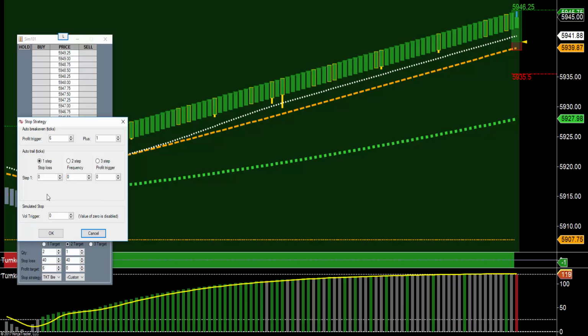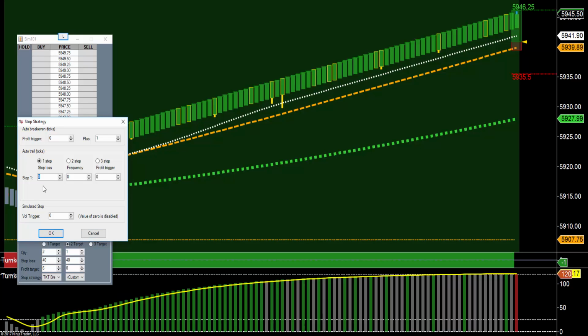So first I'm going to take a look at trailing at the white line. Now we can't always set it to trail at the exact value of the white line, but on average, the white line is roughly 18 to 19 ticks below the top of the most recent bar. So feel free to play with that number a bit. You might like 17 better, you might like 20 better.